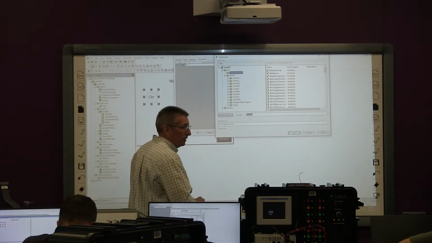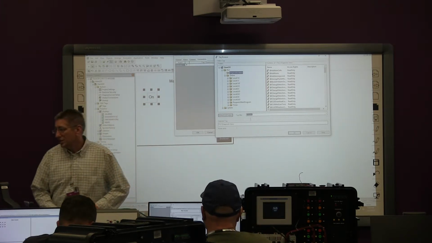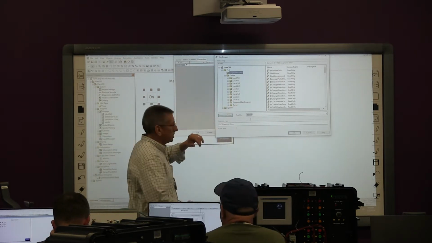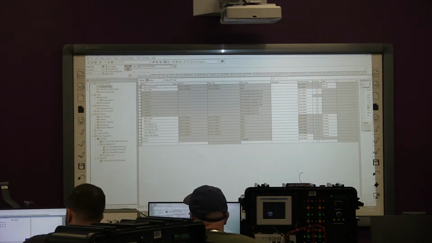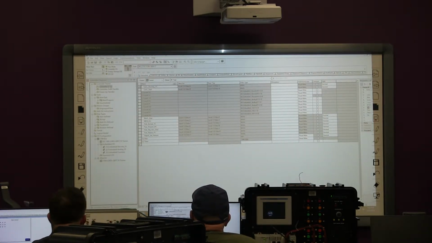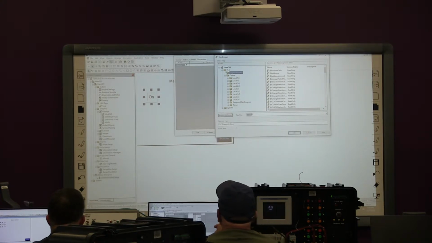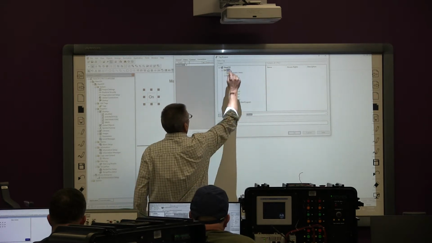Okay, let's keep moving along here. So it's showing us everything that's in the PLC, but go back to Studio 5000. Go to controller tags, and you see all the tags that have been created in this project: conveyor running, conveyor start, and so on. Now, just click on the PLC folder. Don't expand it, just click on the folder.